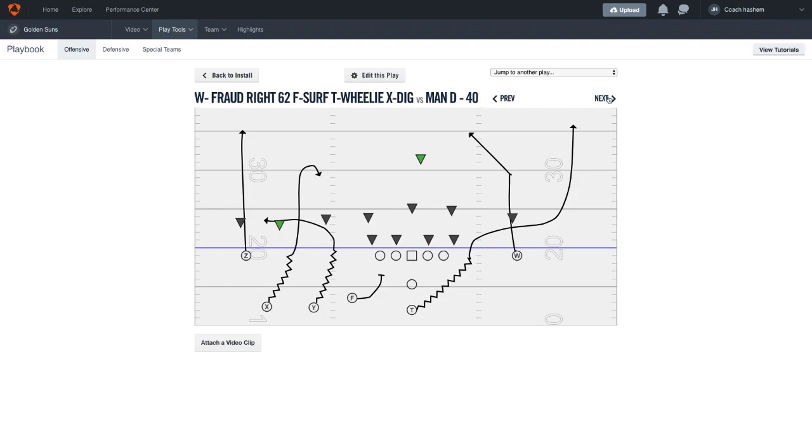But we could do wheelie out of this, right? Same dig on the front side. If they're in man here, then we work this side. If they're in cover two with three guys covering this side, which they don't really do, but they could, then we could work to the field. But we should have this, which means that this is where we want to work.